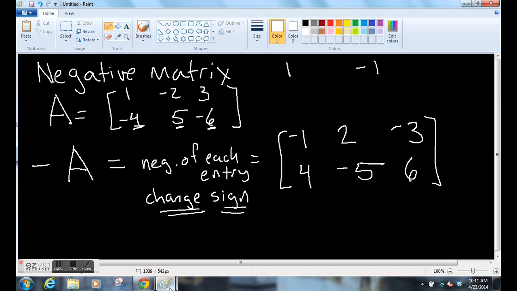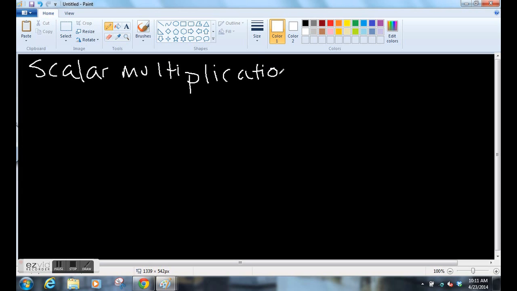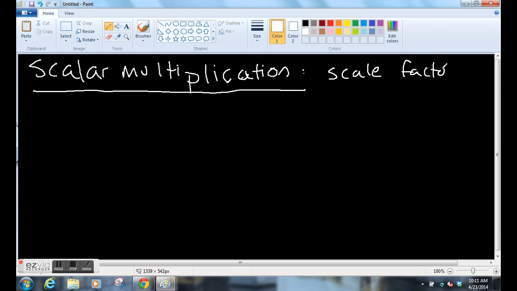All right, so there's another thing we can talk about, and that is scalar multiplication. I think each one of these concepts is fairly straightforward, but there are so many little concepts that might become a bit confusing, so we're just taking them one at a time. When the book talks about scalar multiplication, they're talking about doing a scale factor, which would be an excellent name for a reality show, Scale Factor. Or they're talking about multiplying by a constant. Sure, we can do that.